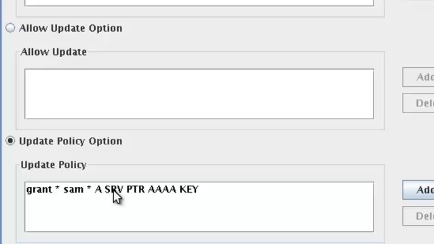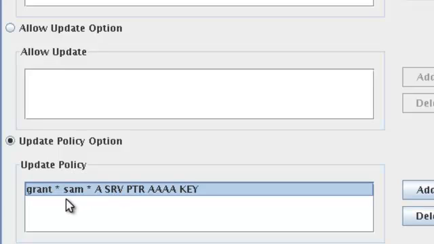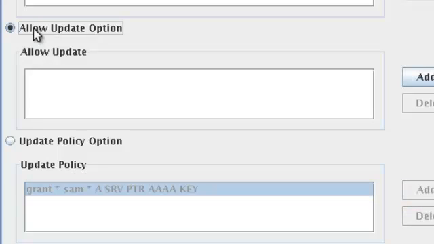Here is the update policy right here. This is unique to DSFW. It's generally not set up for you automatically when you install Novell DNS. This is set up automatically for DSFW so that you have dynamic DNS when workstations join the domain. In case you didn't watch the Novell iManager management video, we talked about that in there. So you can only have one or the other. If you want to add a server or a subnet or an IP address or what have you, you can allow for updates to your zone this way. And that's generally the most common way.